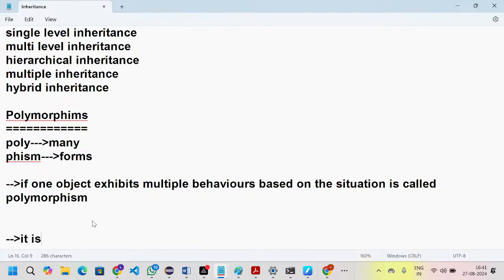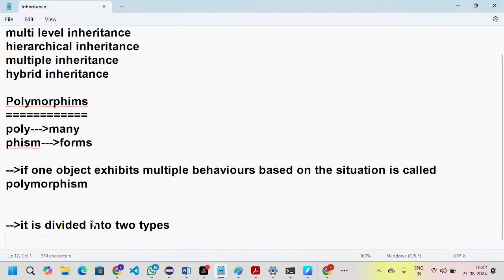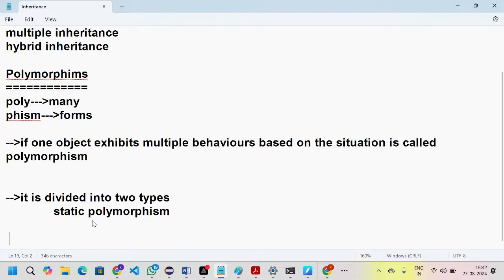Basically, it is divided into two types. What are the two types? One is static polymorphism, and the second one is dynamic polymorphism.